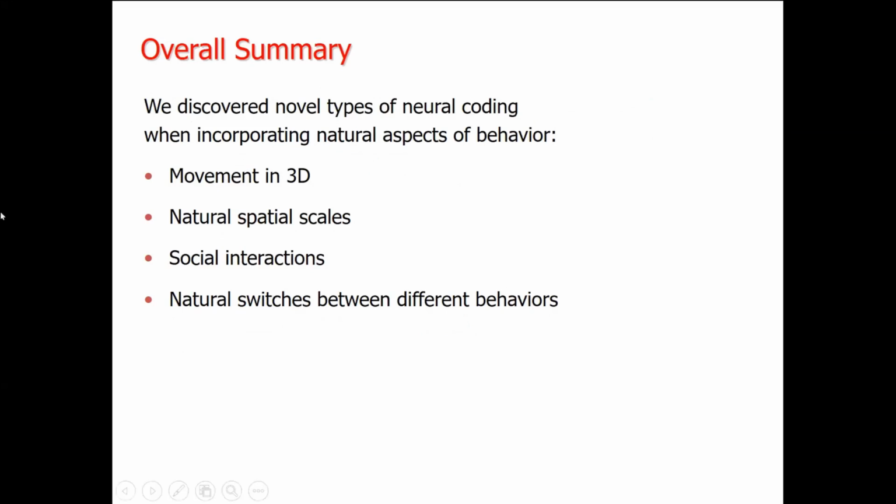We killed most of the models of grid cells. We went to large natural spatial scales, all hell breaks loose. The coding looks completely different, this multi-scale, multi-field code that I showed you. And we also have a theoretical understanding why it's good. We introduced additional animals, we allowed social interaction, and then we found representation of other animals. We allowed the animal to switch between navigation and other behaviors, and then we find these very dynamic and rapid switches in the neural code. So every time we go in the direction of a more natural behavior, we find something interesting.